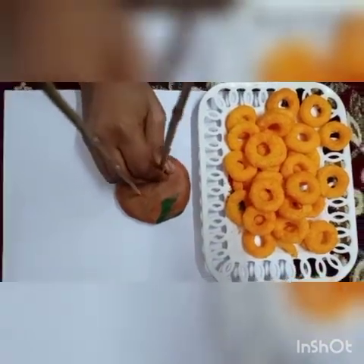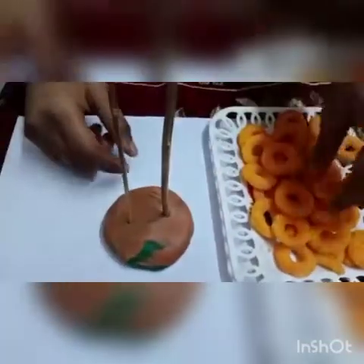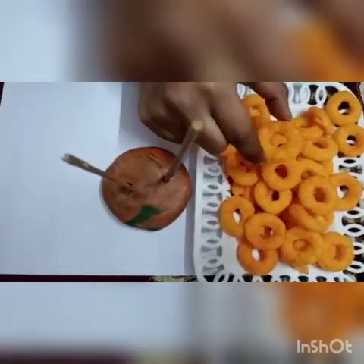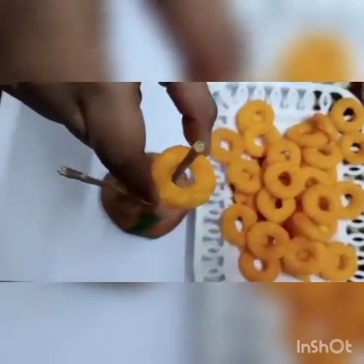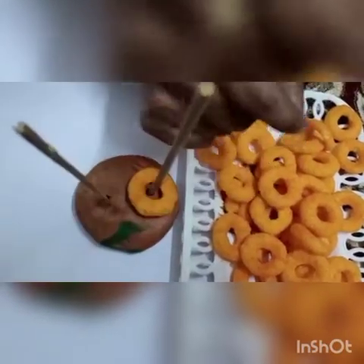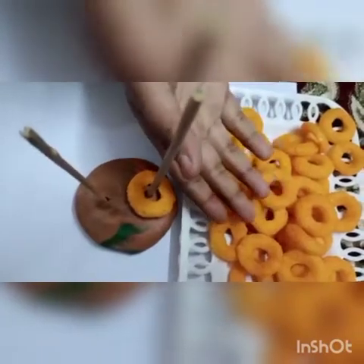One and two — see, like this, I have done. Can you see? And now we will put rings inside these sticks. For this activity, kids, you need to use your index finger and your thumb. You have to pick these rings with two fingers only. Now put it inside here. One. This activity is called pincer grasp activity, and this activity will enhance your writing skills. You can hold anything easily.